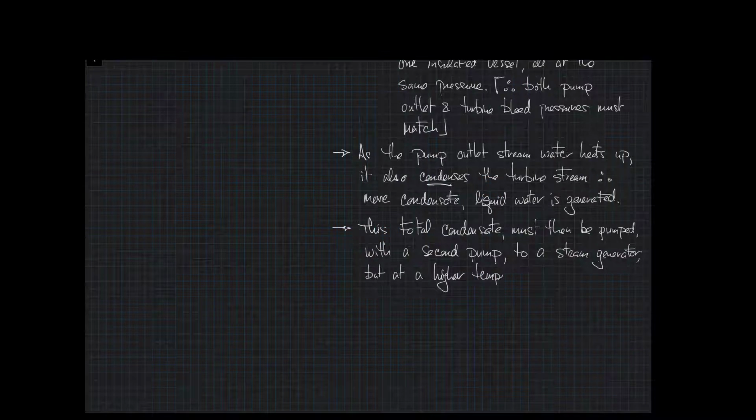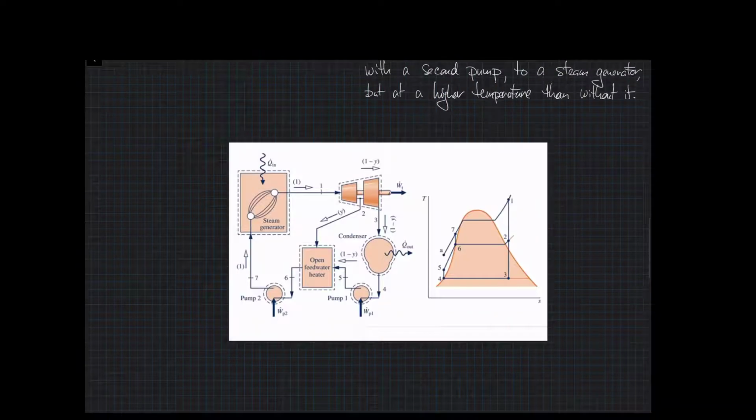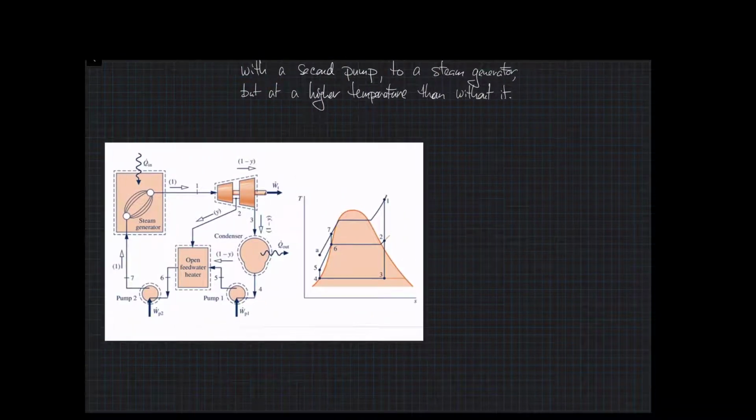Now, of course, the benefit here is that as we pump this water, it is now at a higher temperature than it would have been had we not had this heat exchanger. And this increase in temperature and energy level of the water, if you will, is heat that we do not have to add to the water through the steam generator. And so therefore it's a saving on what we pay for, the heat added to the system. So let's put a diagram here to illustrate what the system looks like.